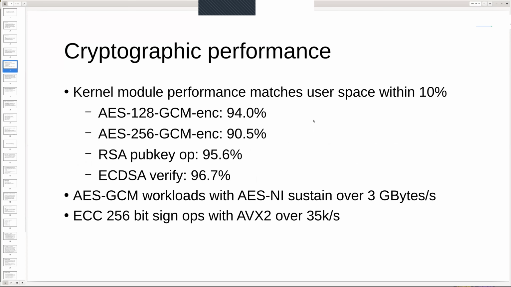This is an old slide, but it's still current. The performance that you see in kernel is very similar to the performance that you see in user space. So if you're wondering what sort of performance you'll see for a particular algorithm, you can just run the wolfSSL user space benchmark and get a good sense of it.